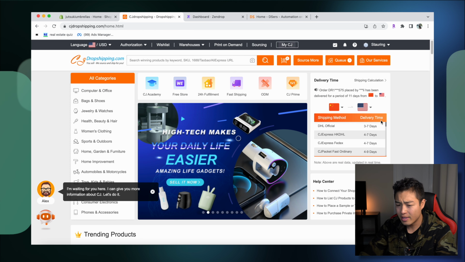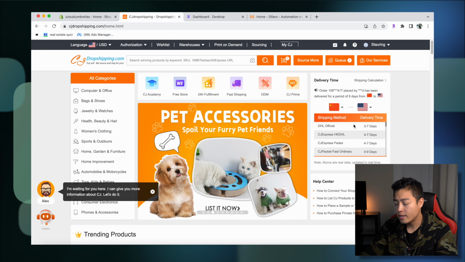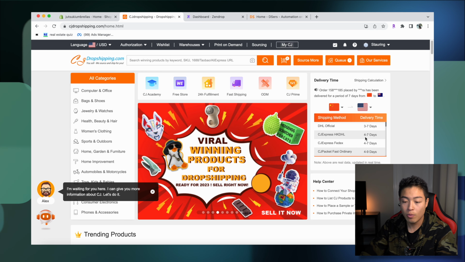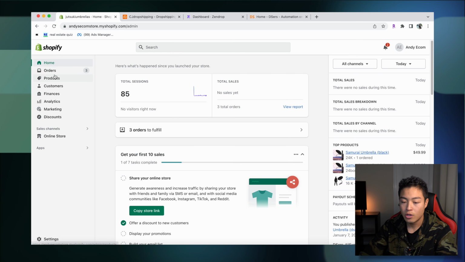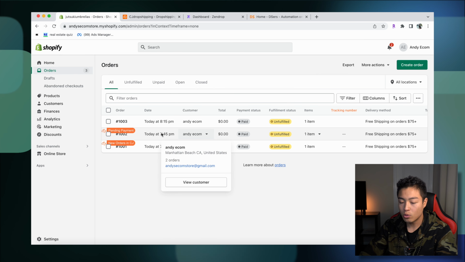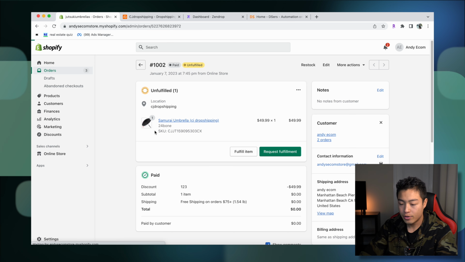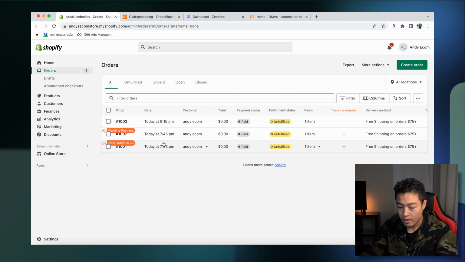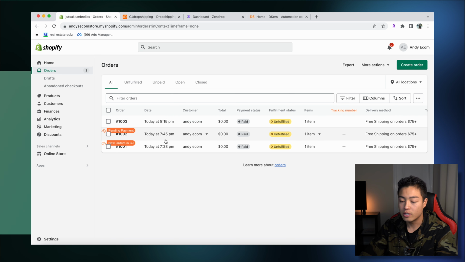Now, here is the dashboard, and it looks very similar to AliExpress. And as you can see, here are the various shipping times. But more importantly, what we're going to be doing is fulfilling our first order. So this right here should be the first order. And as you can see right here, it says pending payment, right? So when you do get an order, it's going to populate right here, as you can see, the times. And then these ones aren't going to be linked because I don't have these SKUs linked to these other orders.